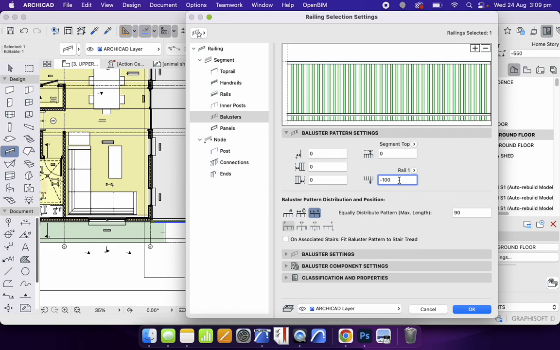Now I can do something like this. If I wanted to have a bottom rail, and then I wanted my balustrades to run all the way through. So let's think we're talking about like a picket fence. I might want my pickets in my picket fence to actually extend above and below the rails. And so that's how we would do that. So in this case, we're saying minus, sort of seems backwards, but in this case, we're saying minus because it's offset. So it's an offset minus of 100 millimeters.